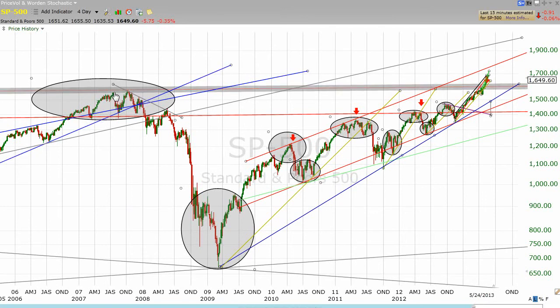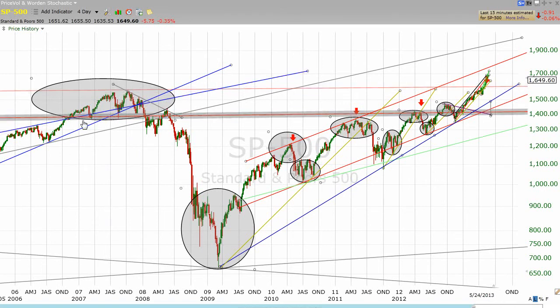When the S&P got up to 1,500 and change back in the summer of 2007, did we know that was a top? Well, you might have suspected it because that was very close to where the S&P had gotten back in 2000. But just from looking at the action, from the lows that were in place back in the 700s before that leg started up, I don't think there was any way you could say, well, this is a top. We didn't really know it was a top until early 2008. That was when the top broke down, when important support levels got taken out. That's when we saw the top.